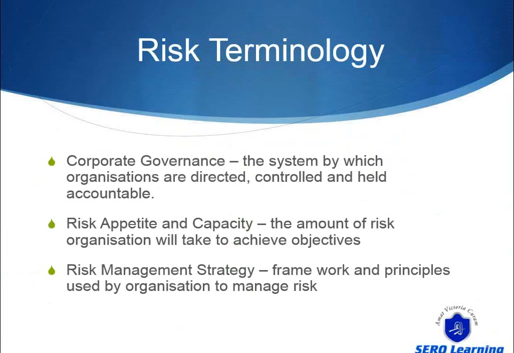And the risk management strategy is the framework that we use and the principles of the organisation to manage risk. So when we say strategy, we mean plan. What is the plan the organisation has in place, or plans, so the number of plans, to manage its risk? Actually, a little bit of activity 1, by the way.